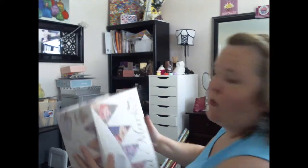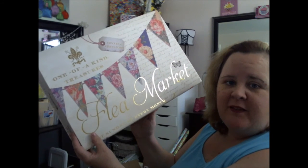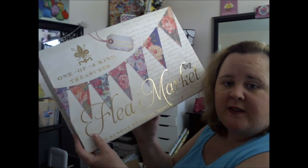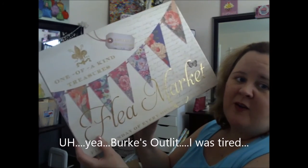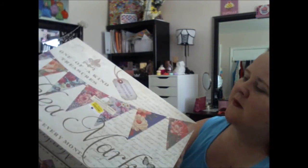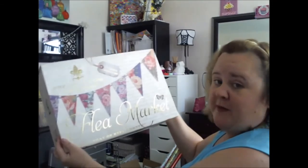The last thing I promise — this box here. I love this because I bought it in Virginia at the Hillsville Flea Market, and I found it at the Tuesday Morning up there. It says 'Flea Market' on it — I thought how appropriate, I'll always remember where I got that. This one was $4.49 and it's huge and very pretty.